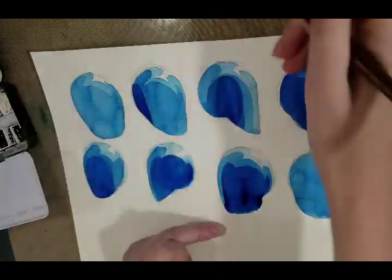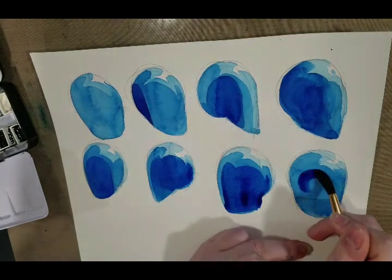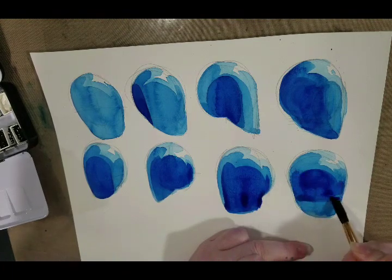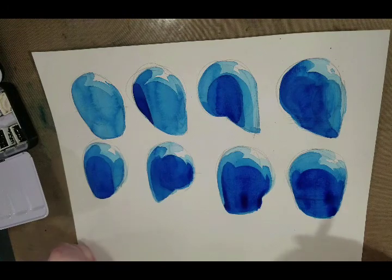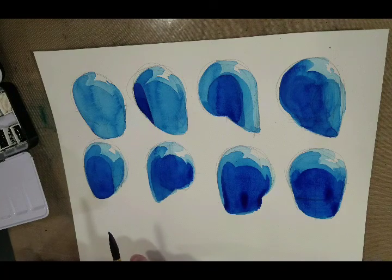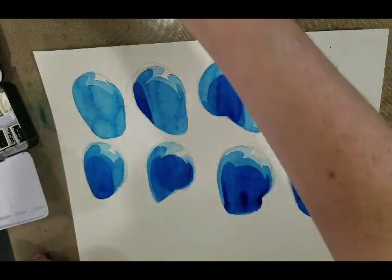And then finally, the one that is completely turned away. So we establish the sphere again, and then the other planes. And this one is kind of starting to look pretty plain, but we're just going to leave it as is rather than further complicate things.